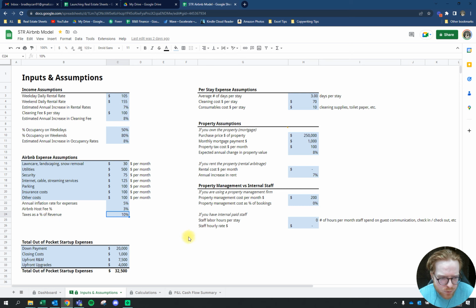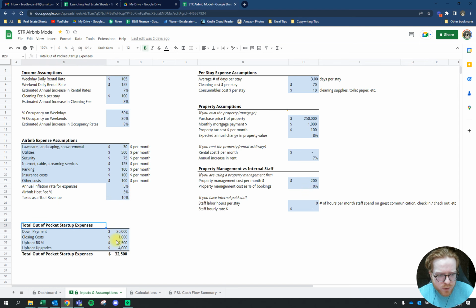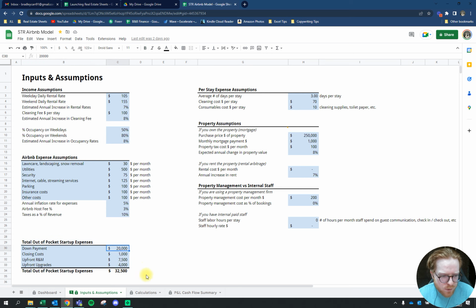And then taxes as a percent of revenue. 10% is a fine number, but feel free to use whatever you know to be true for your specific example. Also really important here, if you have upfront cash in the strategy that you're doing, so let's say you're renovating or you're buying the property through financing, you'll probably have a down payment and things like that. You want to account for them here. That way, the cash balance in the model works correctly. You'll see what I mean in a second, but just put in, and you might have to estimate if you haven't pulled the trigger on your strategy yet, but this will help you plan out different scenarios.